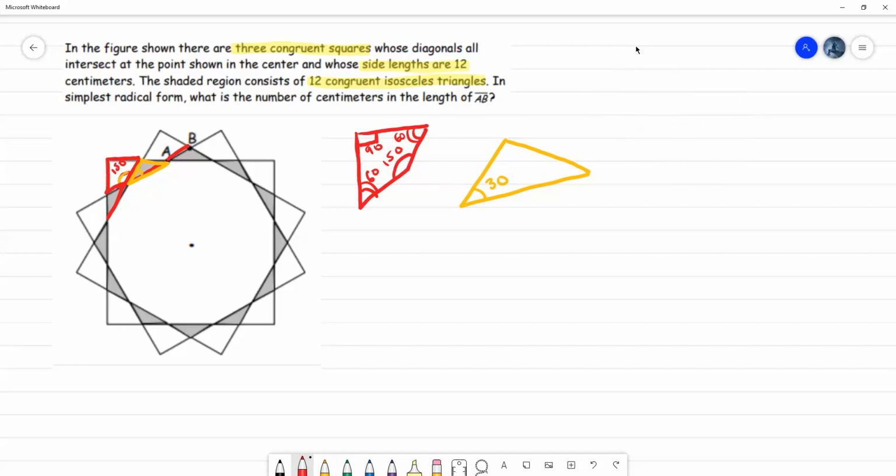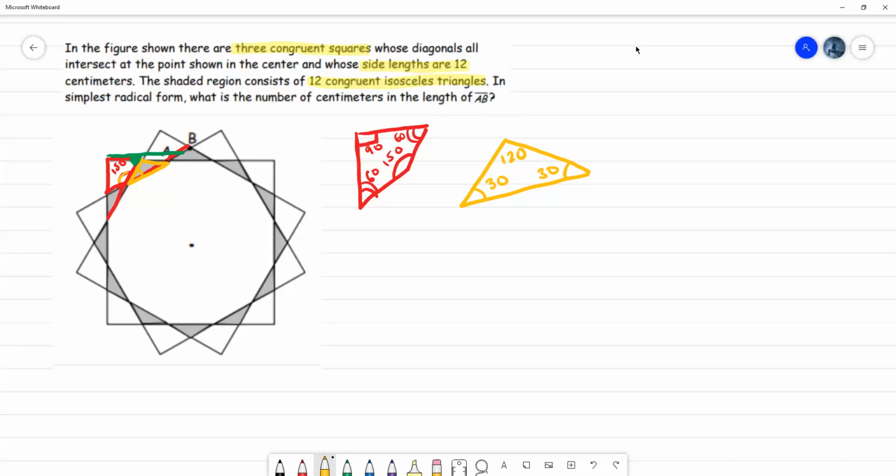We also know that this top angle right here is 120 degrees. And that's because, as you can see right here, let me draw out the line. We know this angle already is 60 degrees. And because this is a straight line, we can say that 60's supplement is 120. Now, in order to find our other angle, we can say that this is 30 degrees because, one, it's an isosceles triangle, and two, if you were to add up the given values and subtract it from 180, you'd also get 30.